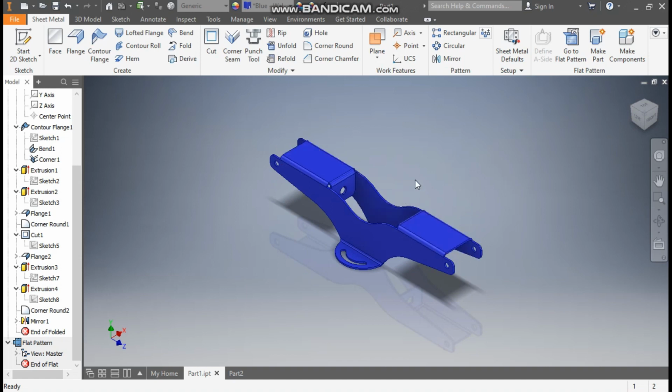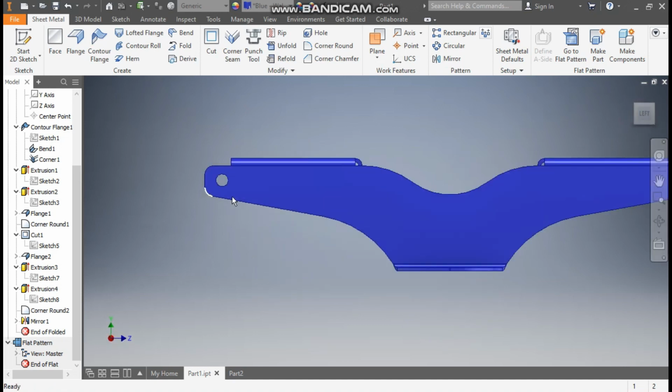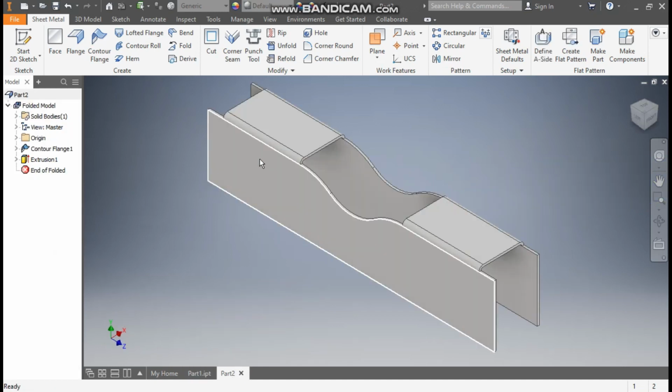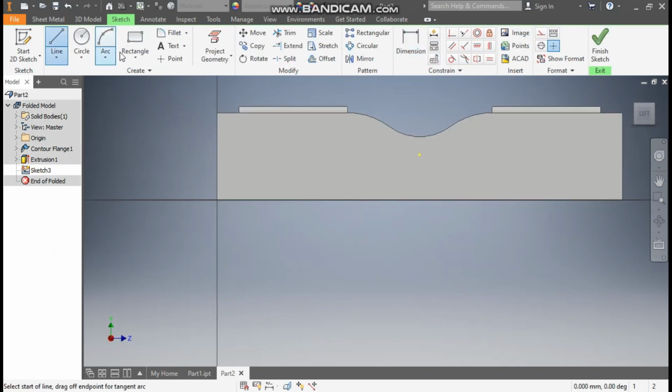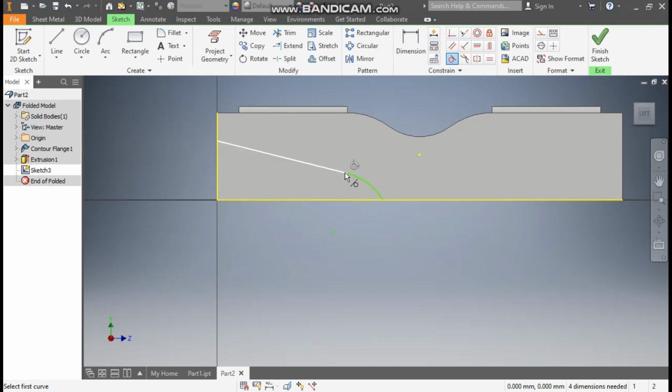Okay, now the next profile which we are going to make is this bottom cut. Go to left view. Here we have a bottom taper cut. So go to part 2, select this face again, go to create sketch. Here take the line command and construct one taper line. Okay, escape, go to arc, select this point and select here. Make one arc, go to dimension, or first go to tangent constraint, select this arc, select this line.